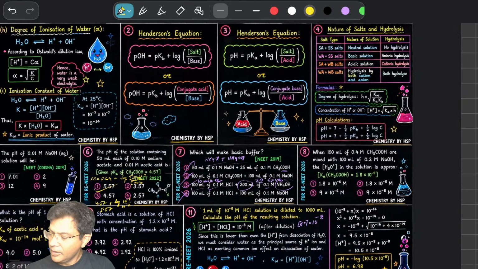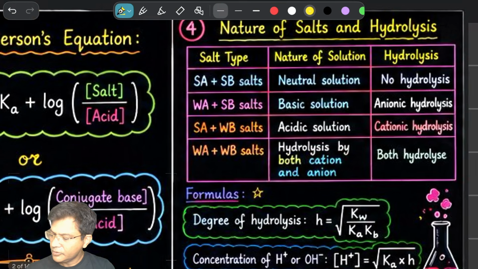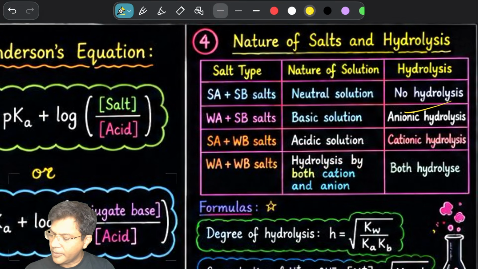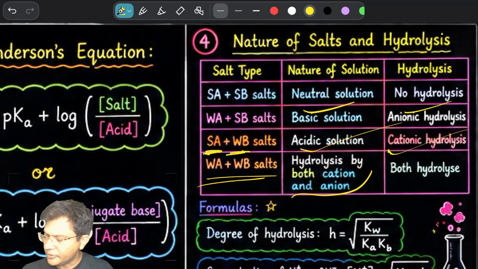Now see to it, everyone. So it is anionic and basic. Now if I say salt of strong acid, weak base, strong acid means HCl, that will give more H plus ions, so cation will be more and it will be acidic. Weak acid, weak base, once again both are feebly ionized, so it depends.